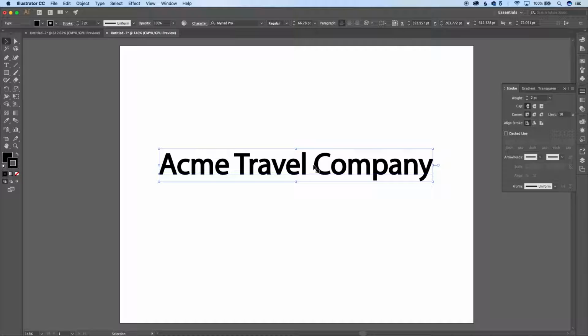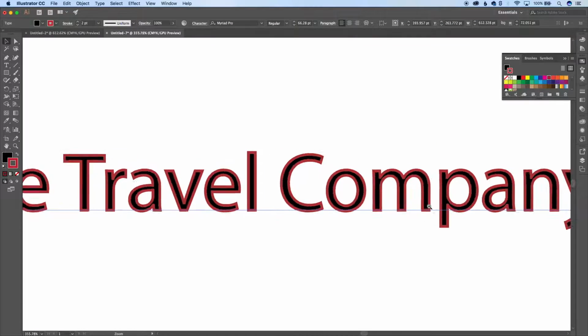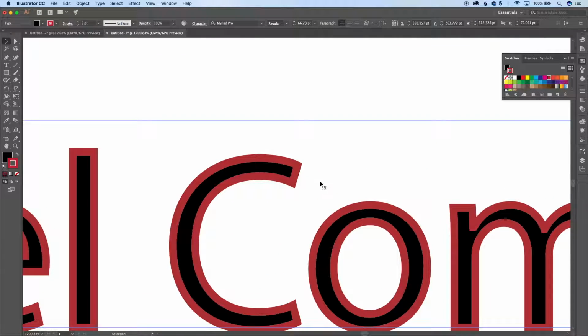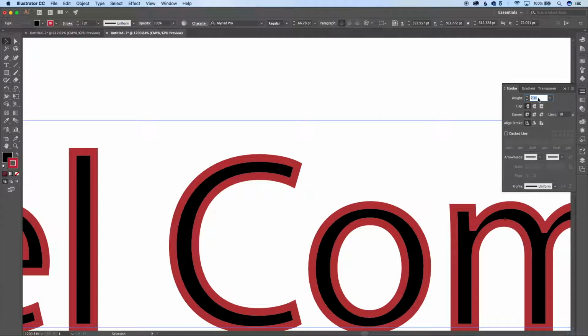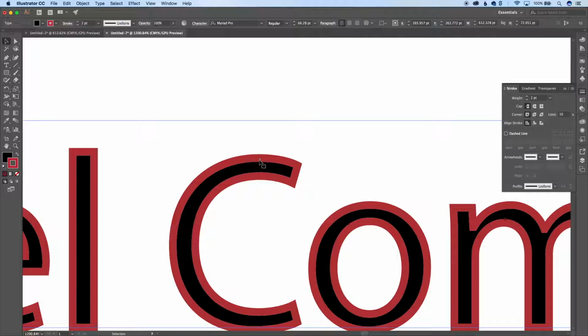As you can tell, the type got thicker because I've added a black stroke to a black typeface. So we can see the difference, let's use a red and let's zoom in. Now if we look at the C and the O, you can notice when I turn the stroke on and off, let's go back to 0. Notice the thickness of the type, especially on the C or the O or anywhere else in these letters that I have up on the screen. If I add the stroke back in, you'll notice that the type gets essentially eroded from the stroke.